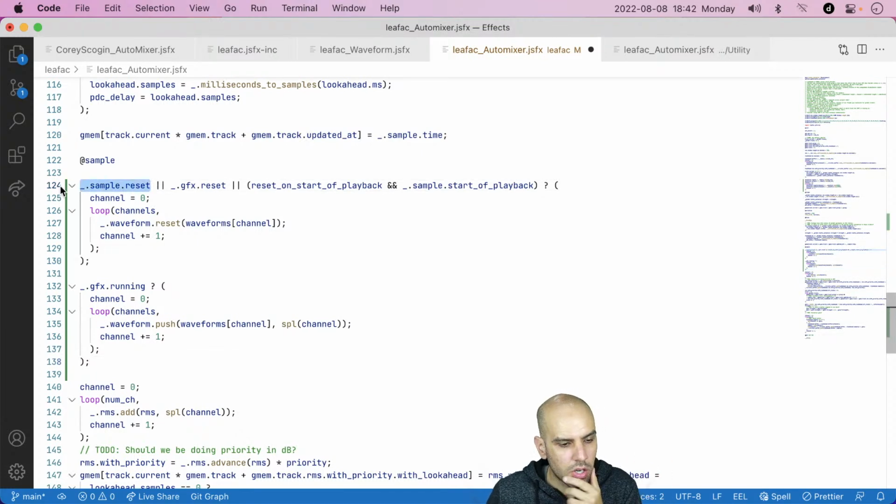If you are just starting, you were bypassed. So the plugin was bypassed. No audio was coming through. And now audio is coming through again. We are about to start displaying the waveform. So in that case, we want to reset the waveform display. Similarly, if the user interface was closed, we were not collecting samples to save CPU. So we need to reset the waveform display to start showing samples again.